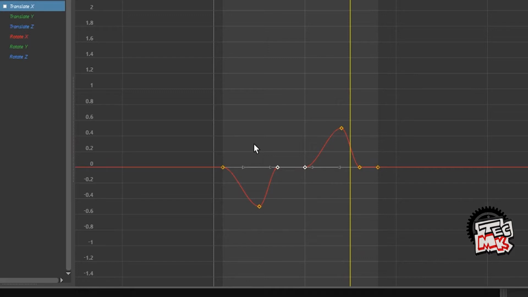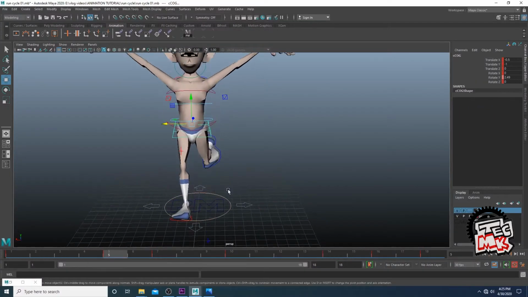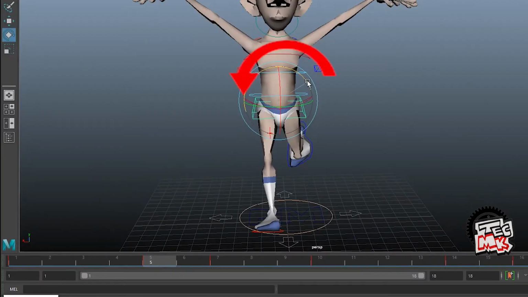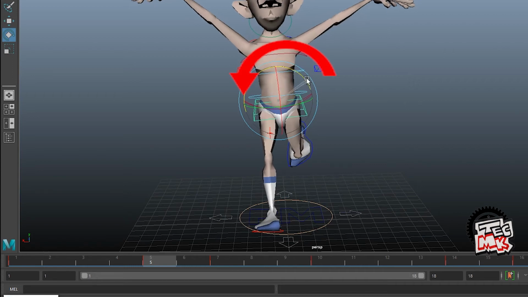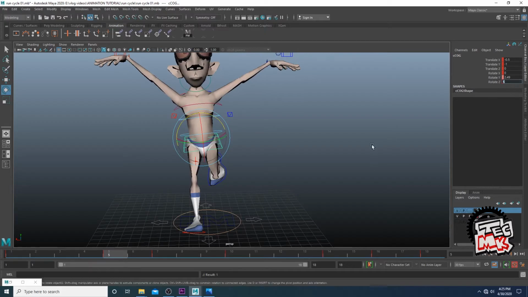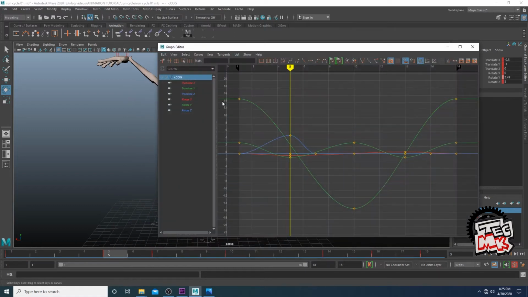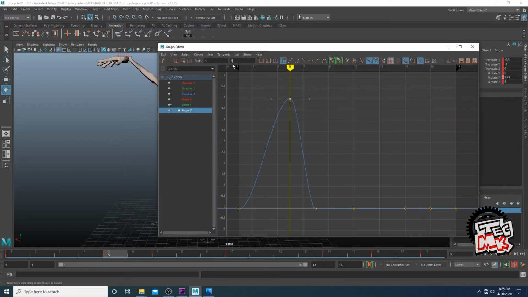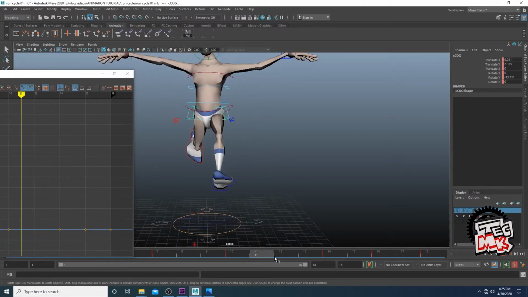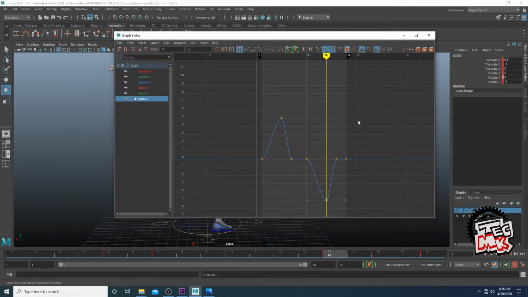And these are the two keys which are creating a hindrance for the run cycle. Delete it. This is another key creating a hindrance. Delete it. What kind of graph is this, guys? You remember, this is the N graph. Also, in 5, the weight of the body rotation Z should be shifted on this side. So we'll keep it to +5, and hence go to the graph editor, rotation Z. If this is +5, then when the body comes here, it has to be -5. Delete these keys. Can you see the N graph is being formed here?